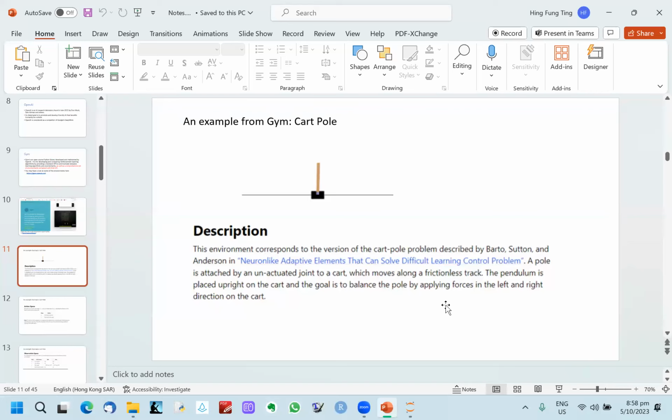But anyway, it's a very interesting exercise. In fact, I came across a student whose algorithm was very simple: push right, push right, push right, push right. But surprisingly, it can achieve a few thousand steps. Of course, if you take a random step, that is, every step you flip a coin and push left or right, it will give you really bad performance. Usually it cannot survive more than 10 steps.